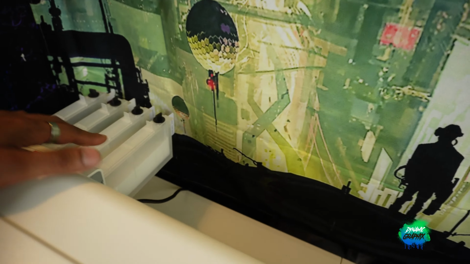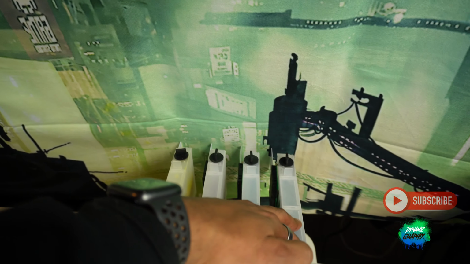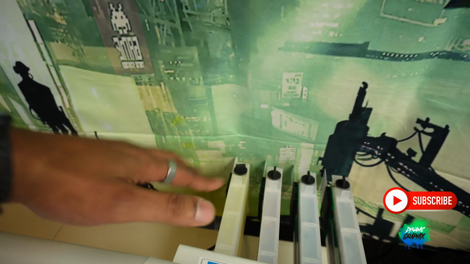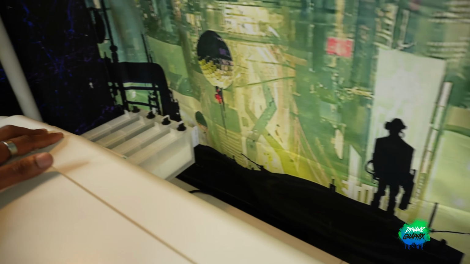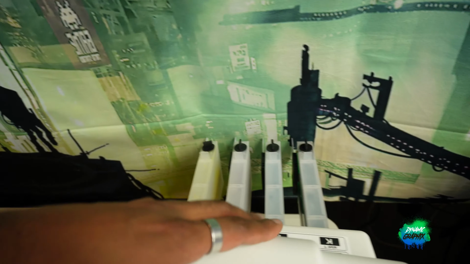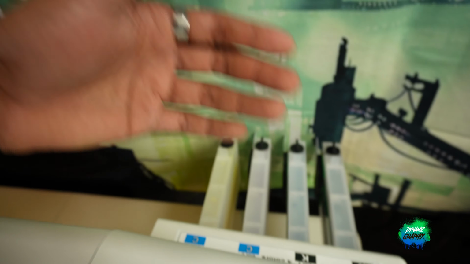All right, guys. So the transition is fully complete. Now, just to give you guys a little education on where I started with this, it started off with one. I just wanted to try it in case it didn't work, then I wouldn't go through the process of changing all of them. But I really did my homework. I knew it was gonna work. I just wanted to see how it would work.